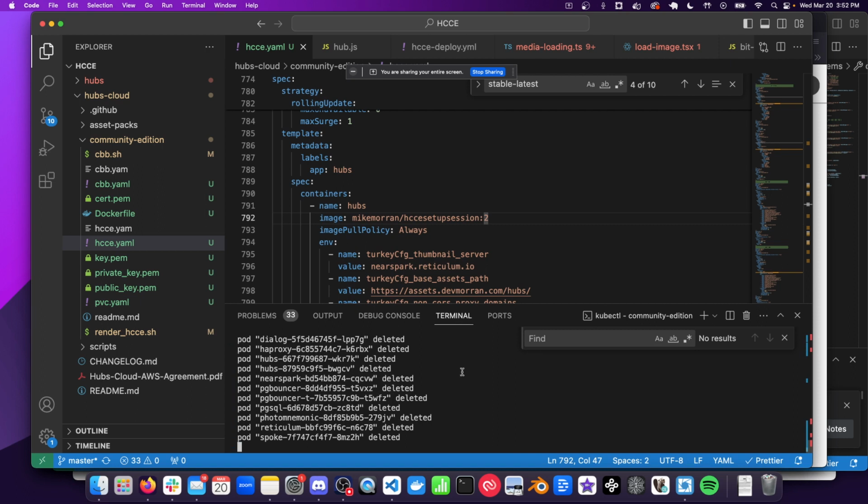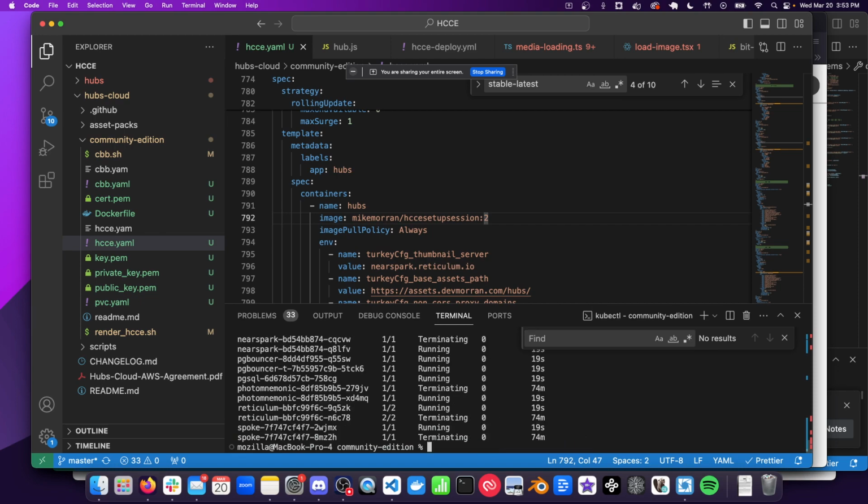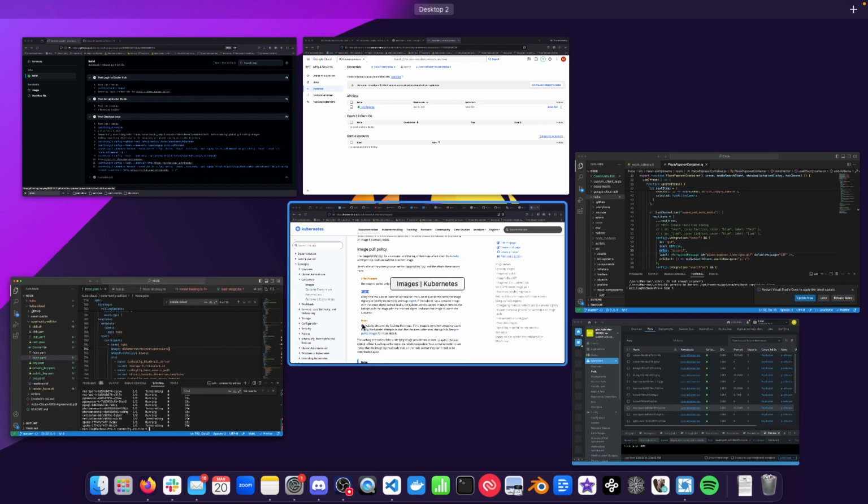So Rithik, I'm just cycling through my pods here. I'm going to wait for those to finish terminating.